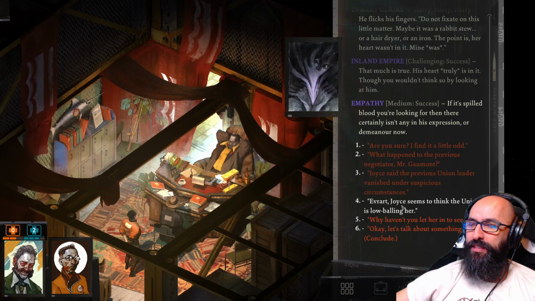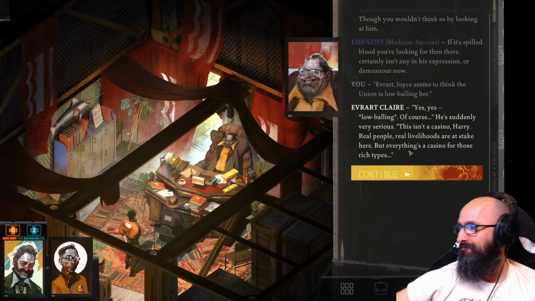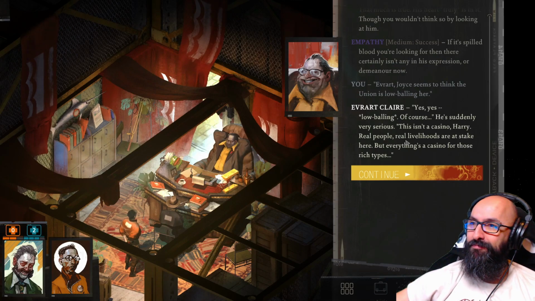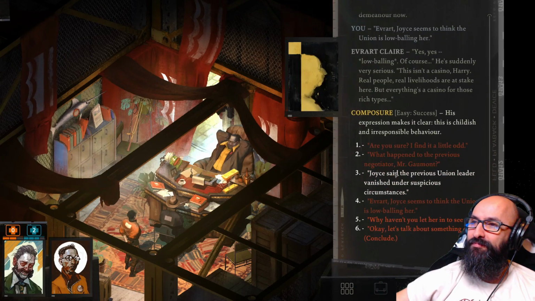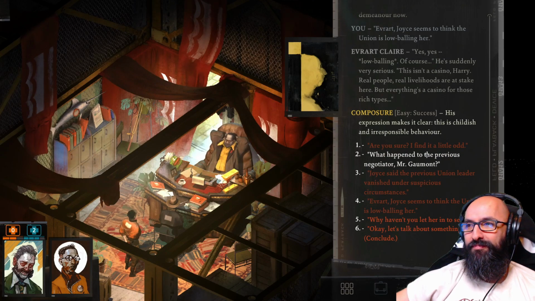Joyce seems to think the union is lowballing her. Yes, lowballing, of course. This isn't a casino, Harry. Real people, real livelihoods are at stake here. But everything's a casino for those rich types. His expression makes it clear. This is childish and irresponsible behavior.